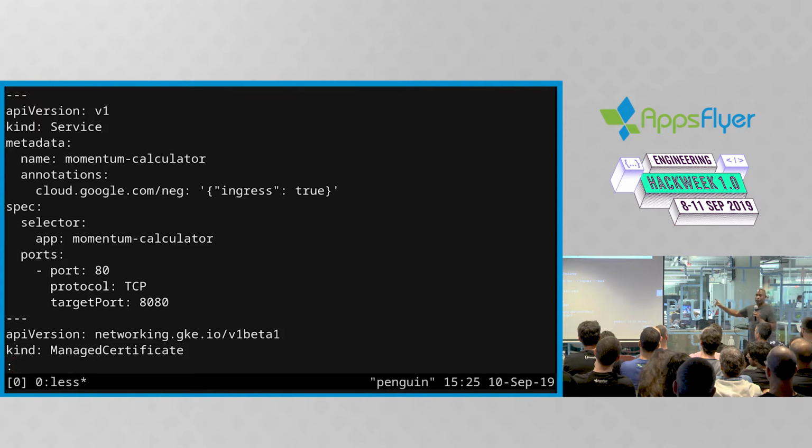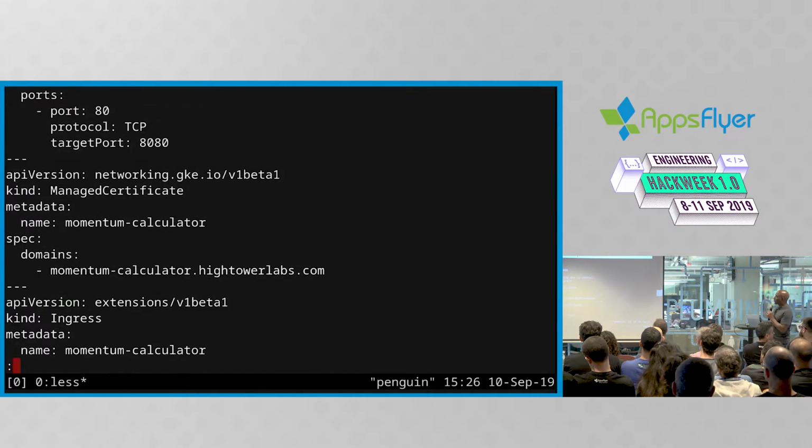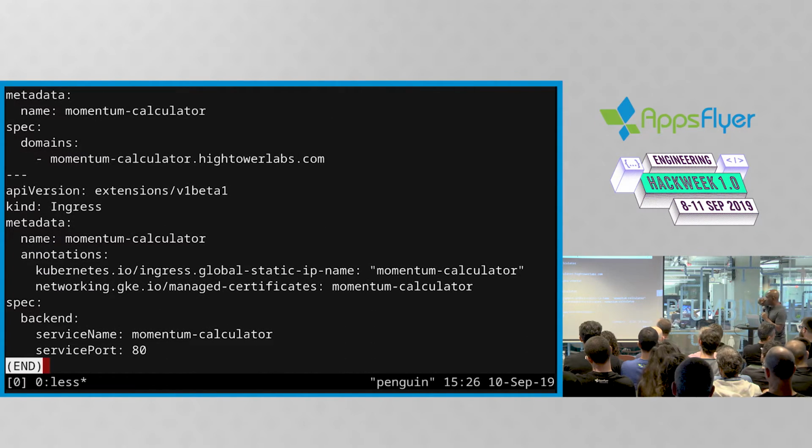This is the most important aspect of Kubernetes. Everything aside, implementation details aside, this has been the most important thing, and we've seen this go in other directions internally at Google where we're using the Kubernetes API at other places. But ideally here we have a service object for service discovery. We can define a certificate so that the system creates the SSL certificate for us. And then we have our ingress controller. You also notice that only in a few cases are we cloud provider specific. So these annotations tell GKE, in particular on Google Cloud, how to actually manage the certificate creation and then assign it to the load balancer that will be created afterwards.